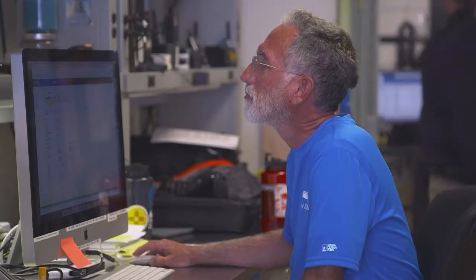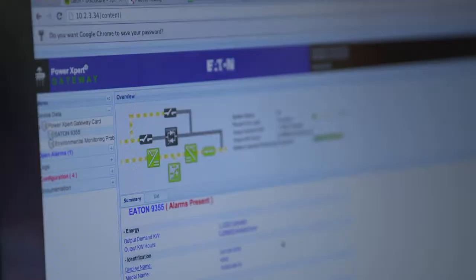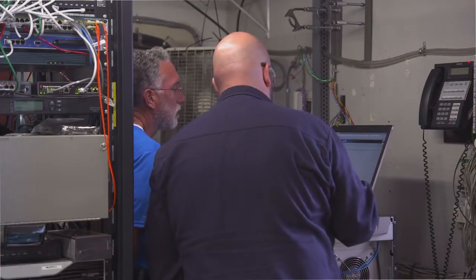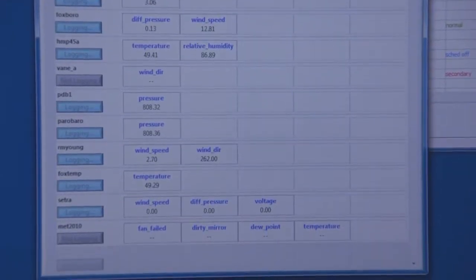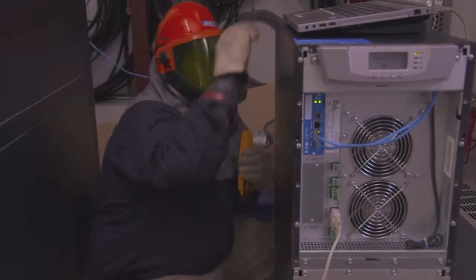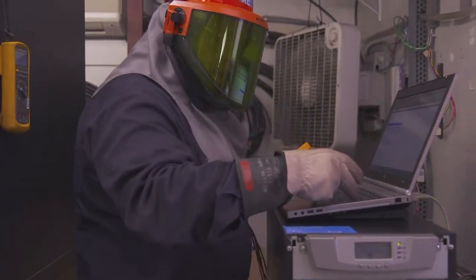We're now going to get notification if the UPS has detected anything amiss within itself. It sends not only critical alarms, but also minor alarms that can be used to predict and prevent future failures. Eaton is going to be notified as quickly as we are, and they'll probably call us that the UPS is suffering from some sort of failure. There have been many times where a local engineer will actually show up to a customer site — and the customer did not even know about it — and here we are walking in with our tools to repair the system.